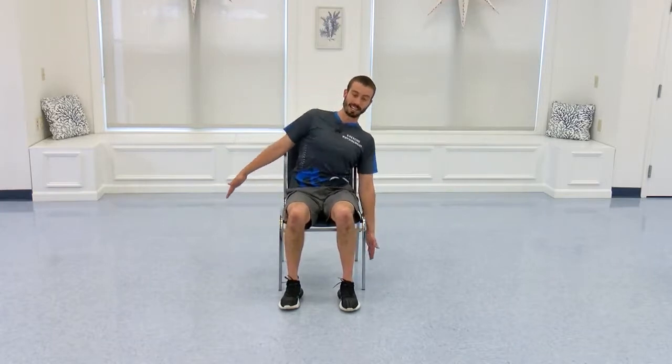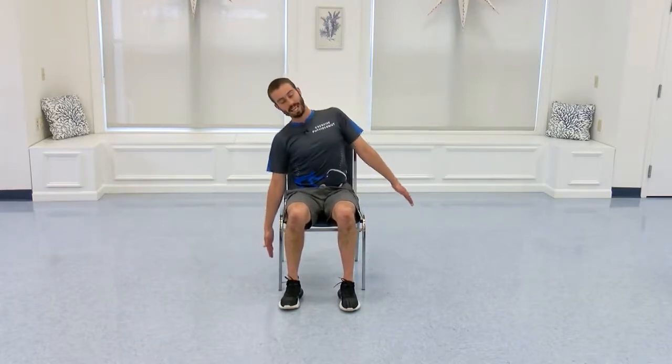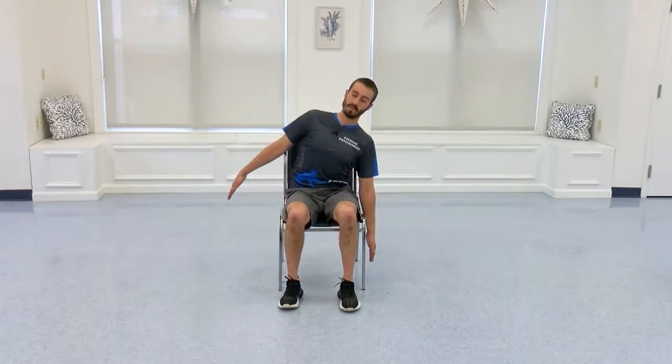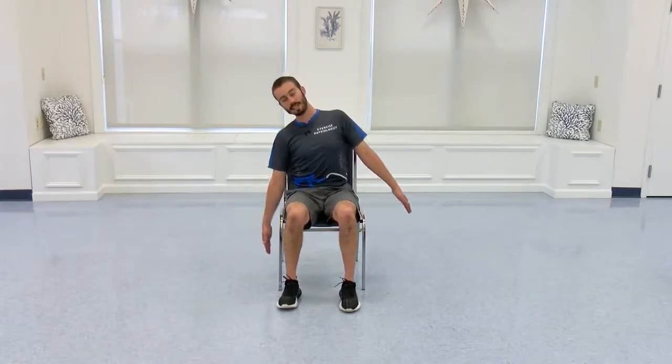Make sure your chest is up, shoulders are back, and no arching back like this either. Just nice and tall, nice and slow. Should not feel any pain in the back with this one. So if you happen to experience it, just sit this exercise out. It may not be right for you if you have a certain injury.